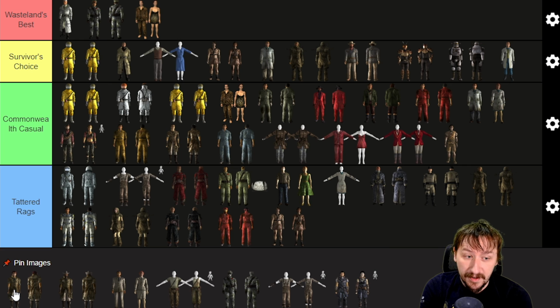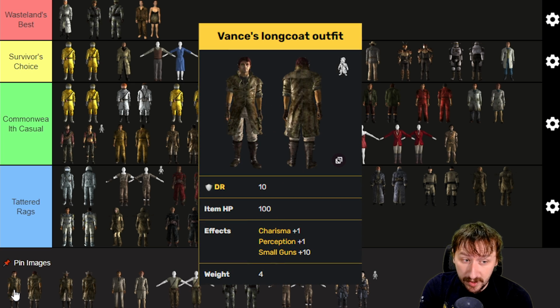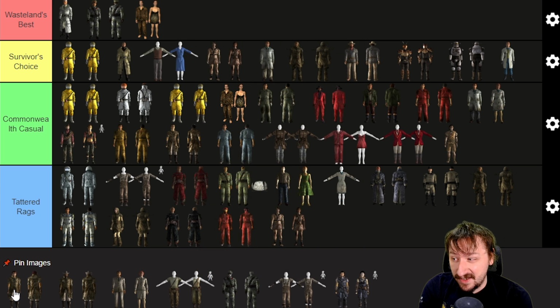Then we got Vance's Long Coat. You get this from Vance if Vance dies, or if you end up killing Vance. And this one protects for 10, weighs 4, which is decent. This one has plus 1 Charisma, plus 1 Perception, and plus 10 Small Guns. Pretty decent, honestly, and it does look pretty cool.